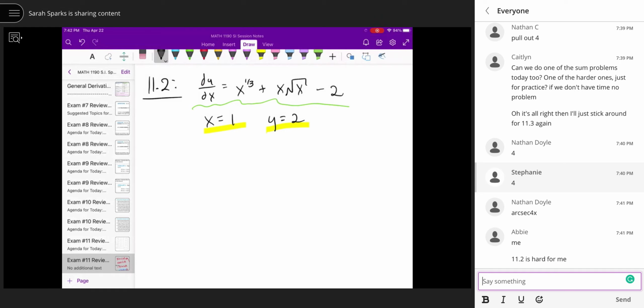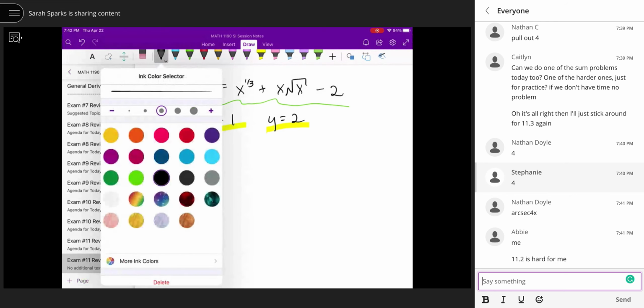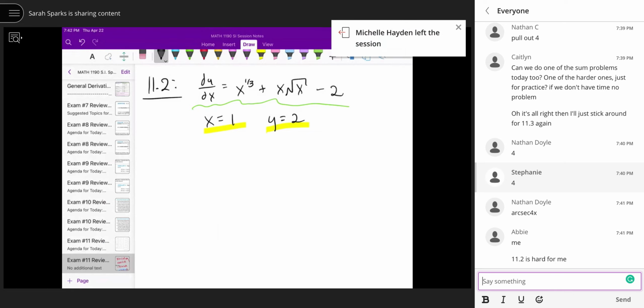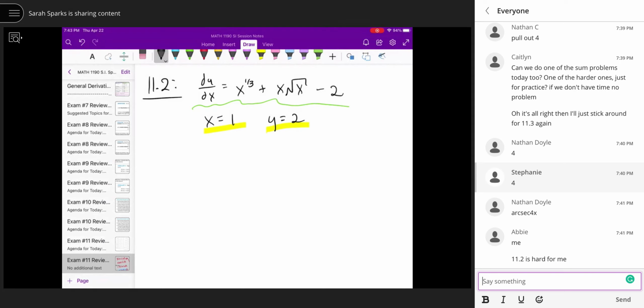And the goal is to find y particular, which is more of a differential equations term that you'll learn if you take ODE, but you don't even really have to know what that is. Basically, it's just finding the particular solution for those coordinates. What is our antiderivative c value going to be at those specific coordinates? So the first thing we have to do is take its antiderivative. They give us the derivative, we need to find the antiderivative.